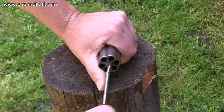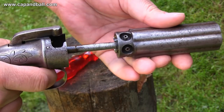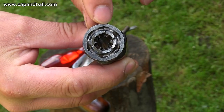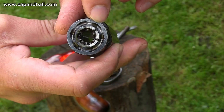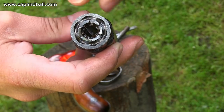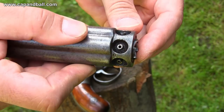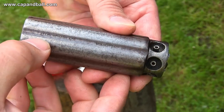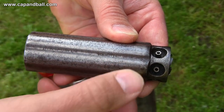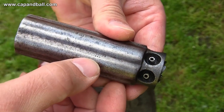To disassemble the pistol, remove the barrels first — they are held by a single screw threaded into the axis. On the back of the cylinder, a rail is visible for the indexing pin, while on the inside the ratchet for the rotating hand is located. The nipples are not separate parts; they are machined out from the barrels, so they are not replaceable. The script on the barrel reads Allen & Thurber company, Worcester, indicating this piece was manufactured between 1854–56. The patenting date is also visible on the barrels.